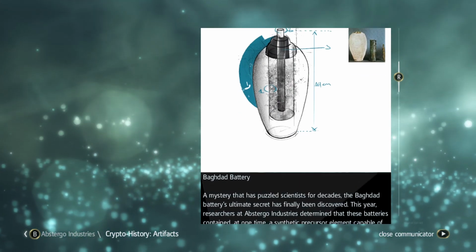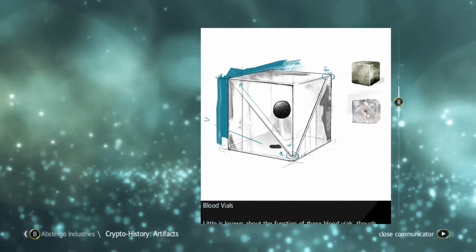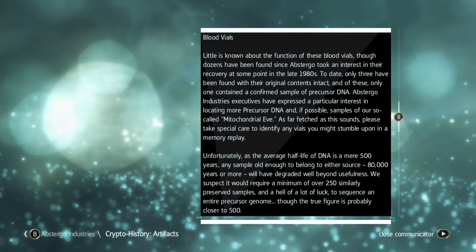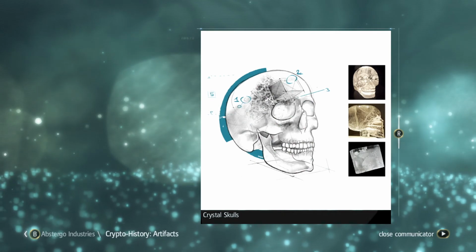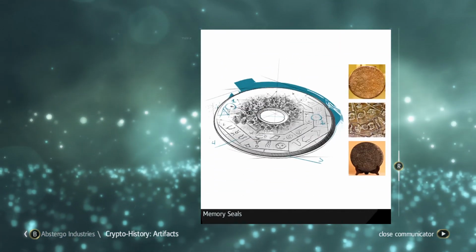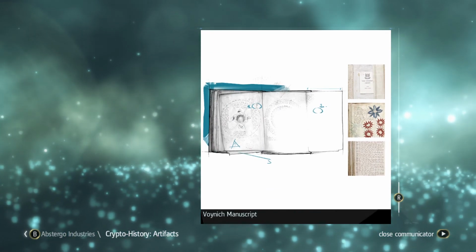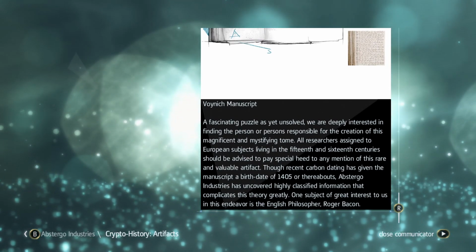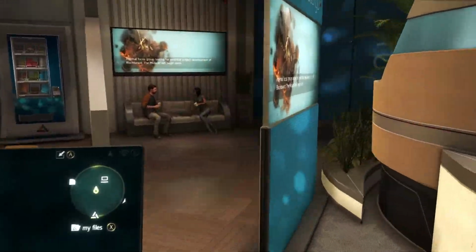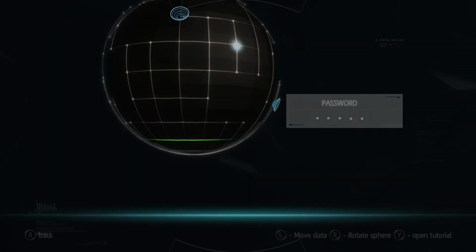Baghdad battery. Blood vials. Mitochondrial Eve. Oh, fuck. That takes me back to Parasite Eve days. Crystal skulls. Memory seals. Voynich manuscript. Roger Bacon. These tellies.